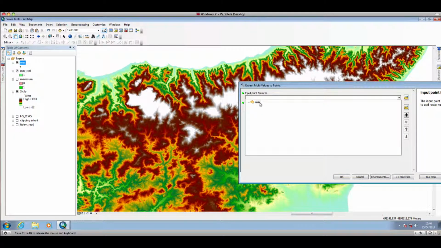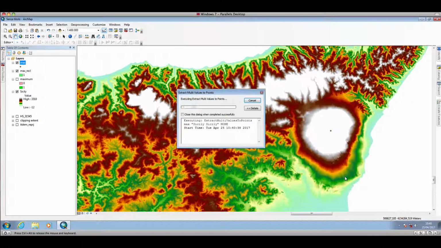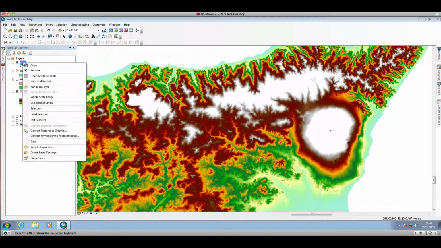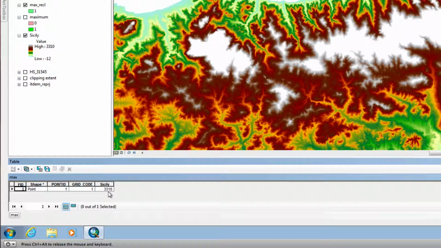The input point feature is max. The raster is our Sicily DTM. We click OK. We open the attribute table of the point feature, and as you can see, the extracted value is 3,310 meters.